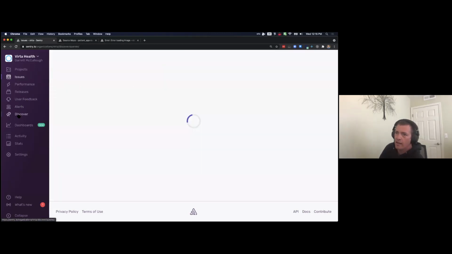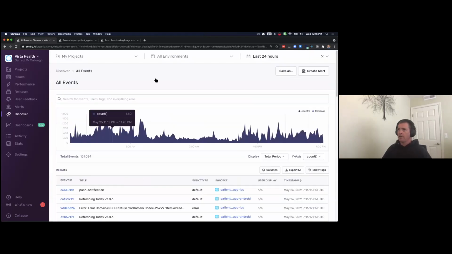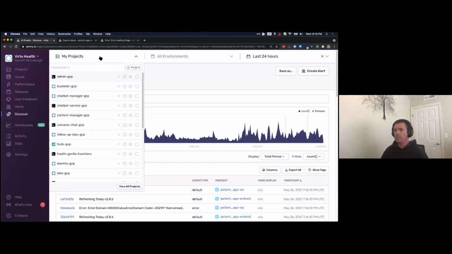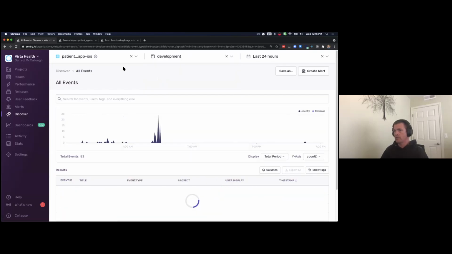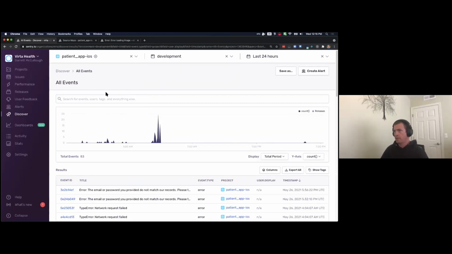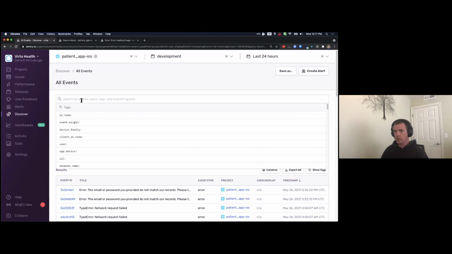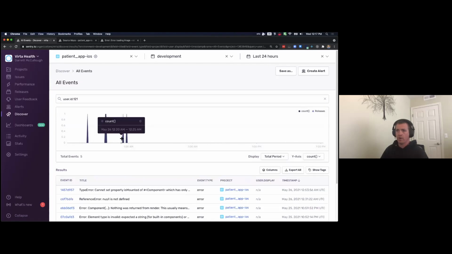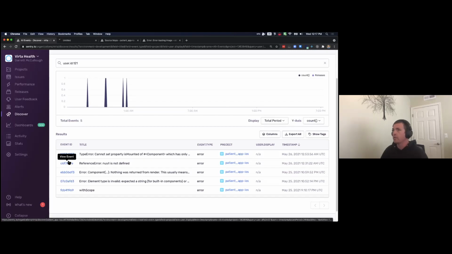So instead, I like to come over here to the Discover tab. The Discover tab allows me to look at all events across all of our applications. And so I can narrow it down. We can get to just the iOS app in development. I can start to see all of these events. But then it's really cool because it's got some great power searches here that we can use. And so then when I look in here and I say, oh, let's see, oh, reference error. Yeah, that's a weird one.